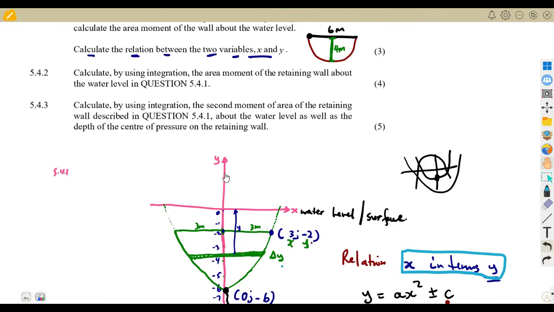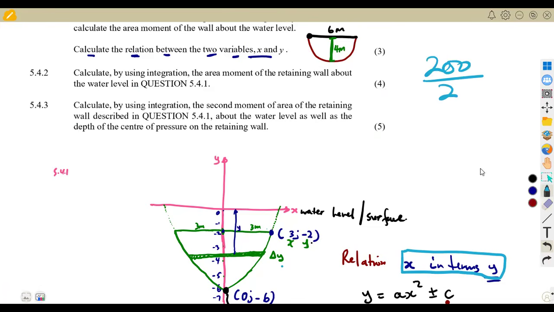Don't worry about these 3 marks, guys. These guys, they mark 1, 1, 1, 1, 1. It's like a half, because when this question is 3 marks like this, when it is being marked, they mark it out of 6. This one out of 8, this one out of 10. That's how they mark your finals. They will divide everything, meaning the whole paper is out of 200. Whatever you get, they divide by 2. So if you get 90, divide by 2.